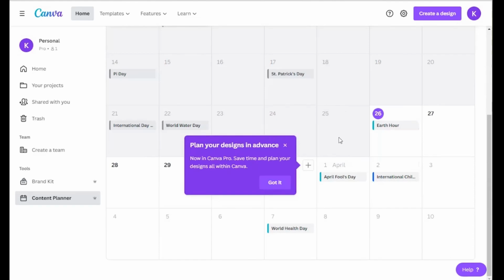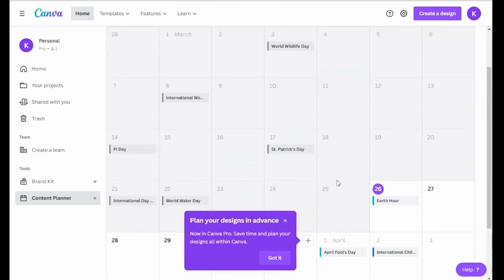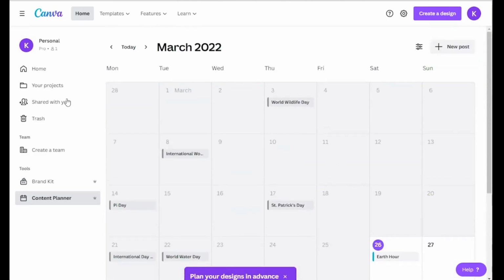I personally have not used it, so I don't know all the features of it, but I'm assuming you can go in and write your own content and all that stuff. I don't believe that you can choose the time it gets posted. I believe you can only choose the day, so it does have some limitations. I'm not sure that it helps you with hashtags or any of those type of things, but if you're just starting out and you need an inexpensive option to do that, it is there for you to use.